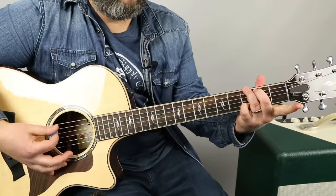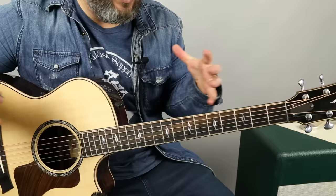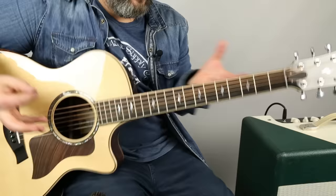Do you have to do every little embellishment the exact same way? No, of course not. It's still that core thing. All right. A minor to D. A minor to D.